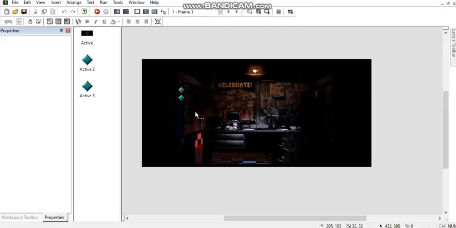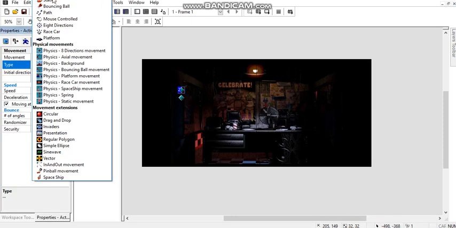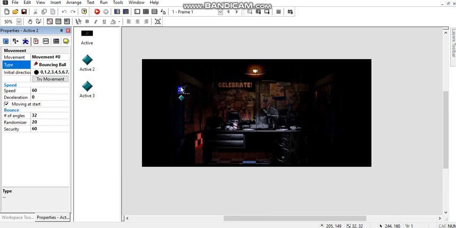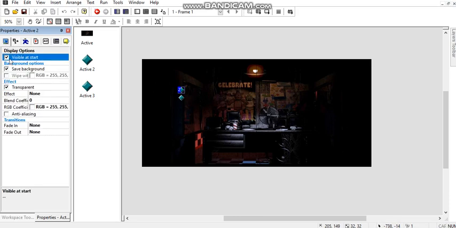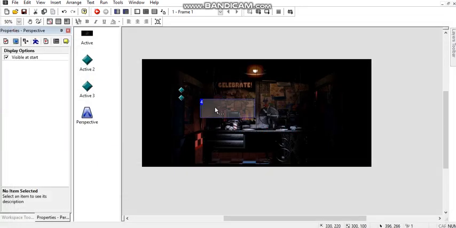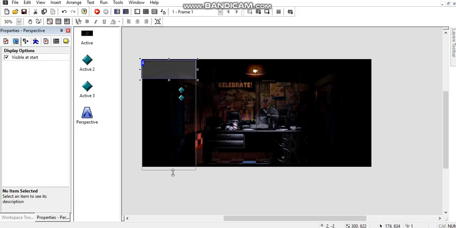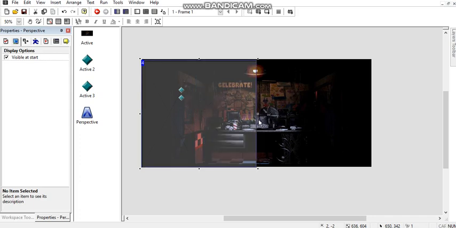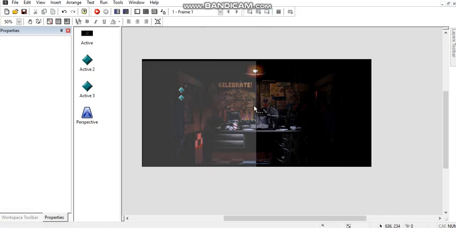you're just gonna go back to the frame editor. Now you're gonna make this invisible bolt of the scrolling objects, and you can click on insert, and you have to go on extension manager to install the perspective object right there. And now I already have it obviously, so we're gonna click on it, put it there. I would recommend increasing the size up to the line here for a good effect. Just increase it up to the line or more if you want, and now it should look like this.